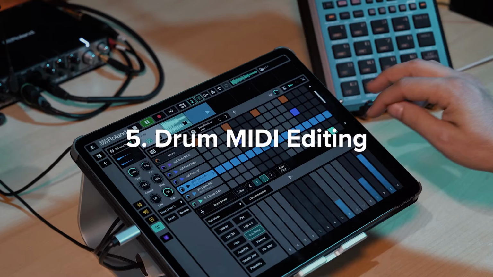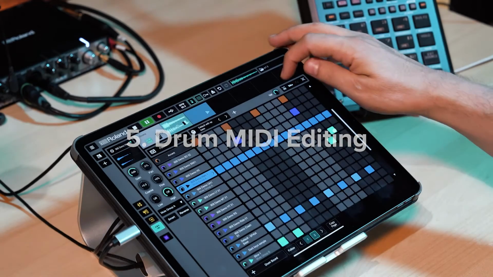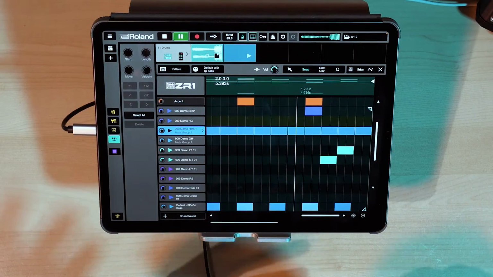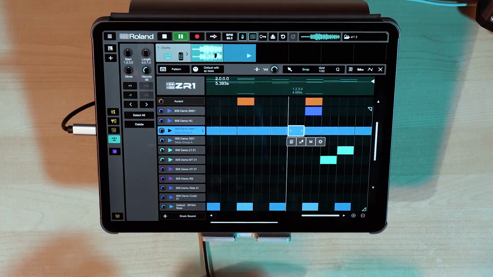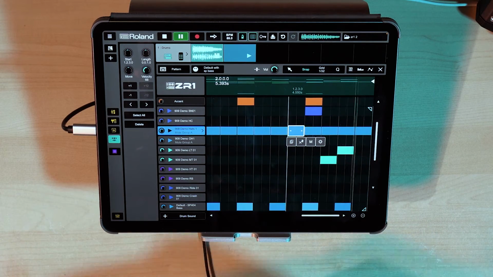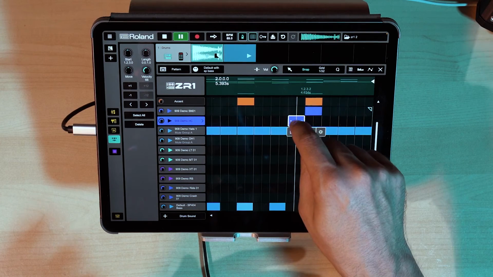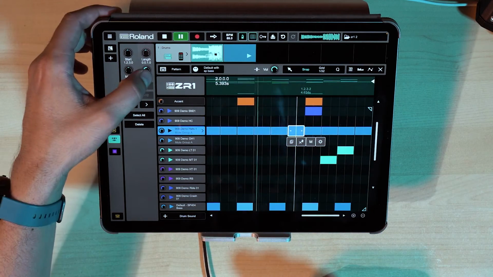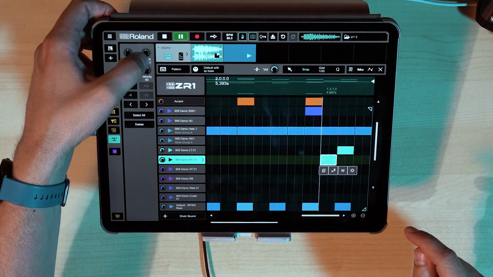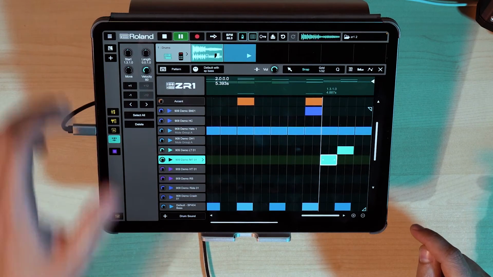Now, if you want to get extreme with your MIDI editing, you can tap the MIDI edit icon up here. The MIDI editor view gives you all the same note accessing tools in a standard MIDI edit. You can move notes up or down between hits. You can also do things like select a note and adjust the length. This is good if you're using samples with hold.